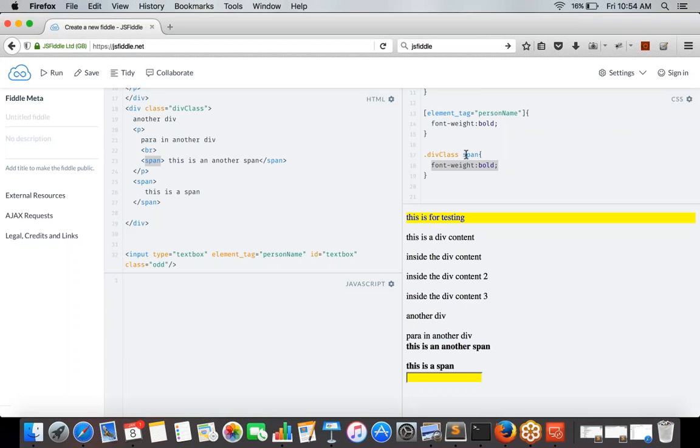Now if I want to apply it for only immediate children, so we have something called hierarchy, correct? We can have children inside children inside children, so there is no end to this hierarchy, we can go to any number of levels. When you want to apply it to immediate children, you use the greater than symbol. It applies only to its immediate children, not to children at any level, but only the next level. Only for the first level of span, this particular thing will be applied.